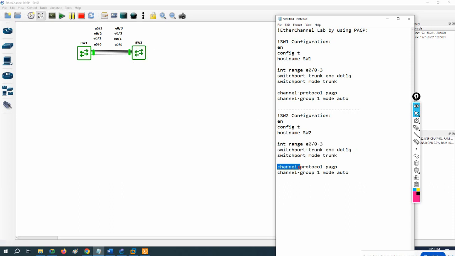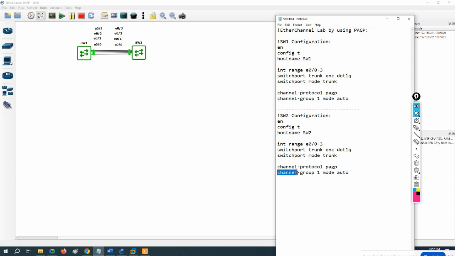So we will write channel-protocol, and which protocol we are using. You need to remember, both sides should use the same protocol. If you are using PAgP on one side and LACP on the other side, then it will not work. Both sides should be the same protocol. So if you are using PAgP here, here you should also use PAgP. So this command will remain the same, and this command also.